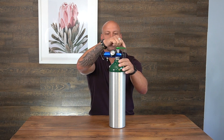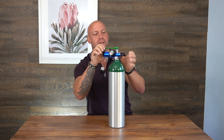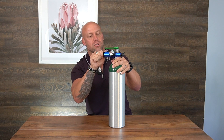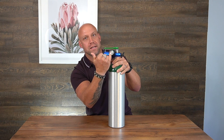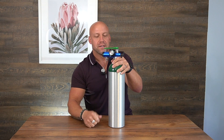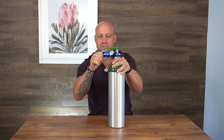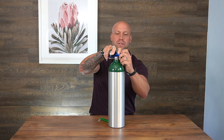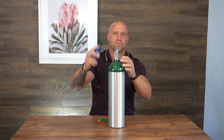After closing the oxygen, you still have oxygen left in the regulator. This process is called bleeding the regulator — it gets the oxygen out. Open the regulator and you'll hear it releasing; the gauge will slowly go down to the red. That does not mean your tank is empty — it just means the regulator itself is becoming empty. Once it's fully bled out, close the regulator back up. Then release and pull the regulator off.